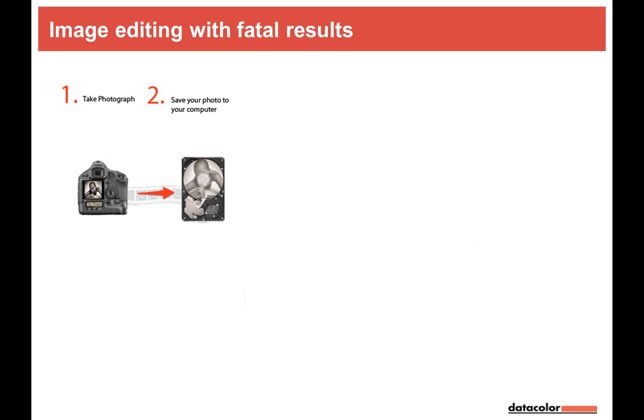So what you do, you save the images to the hard disk, and you can see here that's a hard disk and showing the image, and still the image is okay. Of course, there is a little difference between the display of the camera and the hard disk, which is illustrated here by these images, as you can see, but that's okay. Displays of the camera can't be calibrated. So nobody would complain about it.